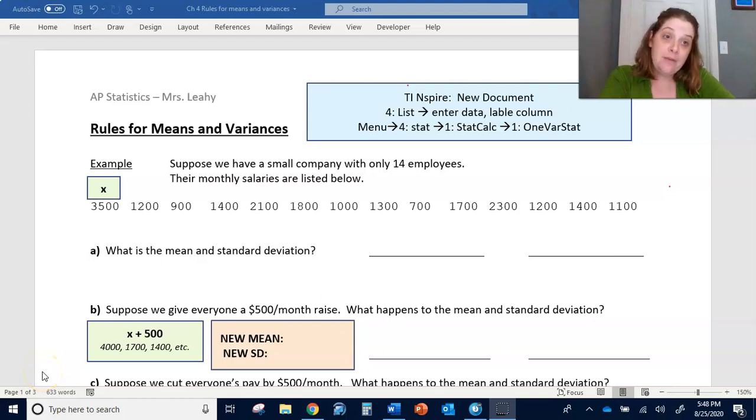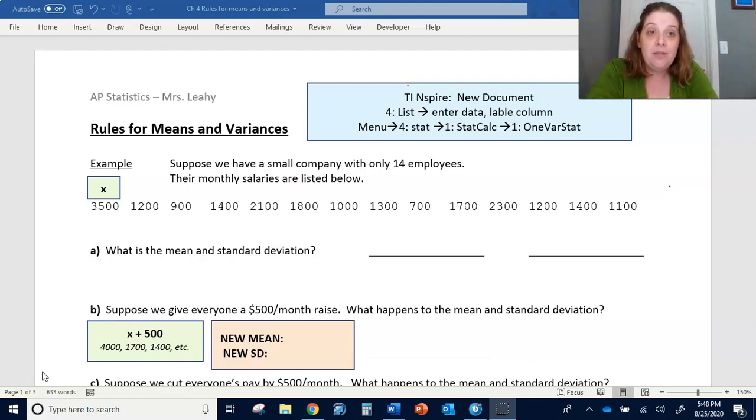So, finding the mean and finding the variance or standard deviation is an important part of statistics, and we've talked about that over the last couple of lessons. But there are a couple of interesting things that happen with means that we're going to talk about today, and also about standard deviations and how they behave when you start to affect data. Today, we're going to be using our TI Inspire to do most of the heavy lifting for us in terms of calculating these numbers.